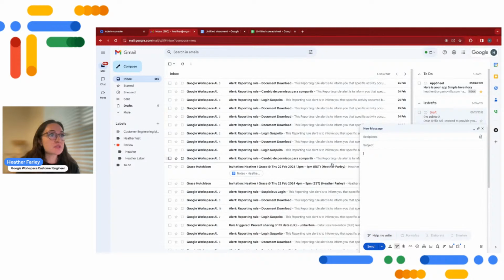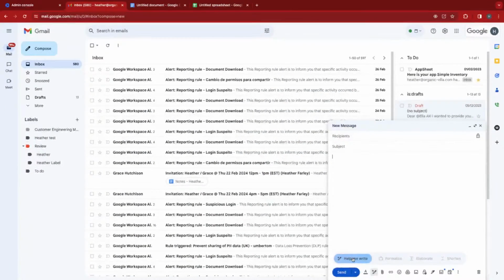And you'll see that we switched to my demo domain. Right now, I'm within Gmail, and I'm going to select Help Me Write. Now, if you are doing this at home, please note that we're going to be within Gmail, within the section where you can write an email, and then the glowing pencil icon should be available to you to input a prompt.